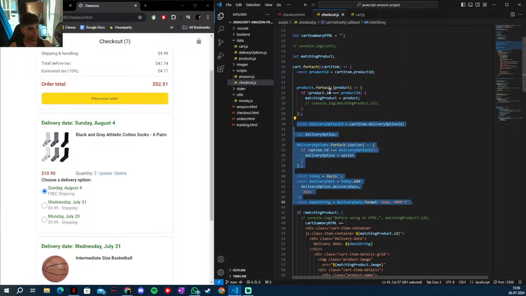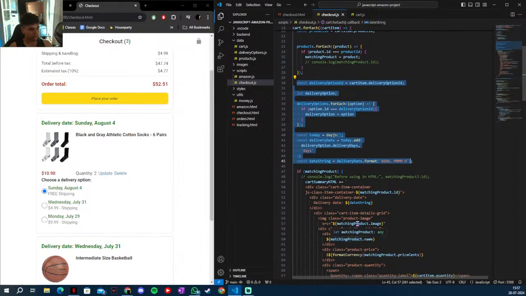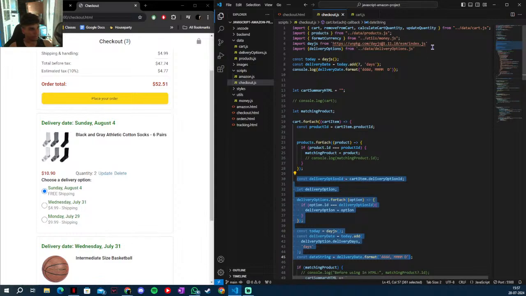We want to see if the product's ID is equal to the product ID we pull from the cart item, and the matching product is equal to product. And that's how we got the image ID. Okay, that's fine. We already have today, I don't think we need all this. This was just to test stuff out.